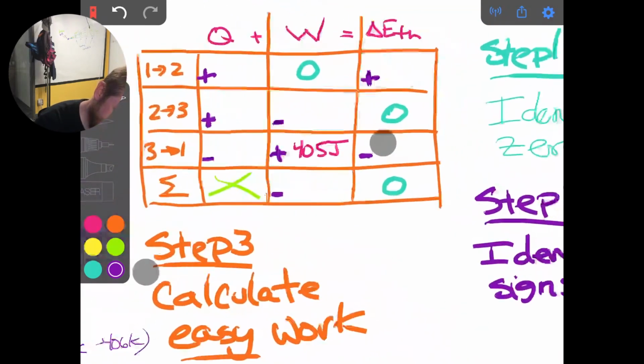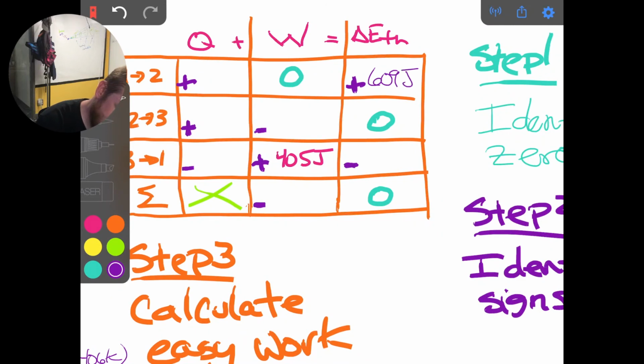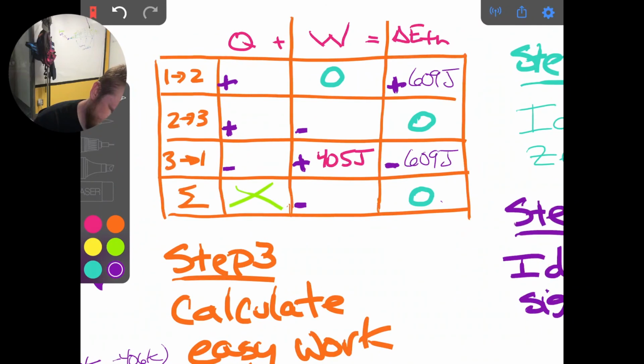All right, we can add that now to our table. Now, since the sum of the thermal energy around the loop is equal to 0, we immediately get that this has to be minus 609 joules here in box number 2, and box down here 3 to 1. And now that we have box 3 to 1, we can also get the heat from 3 to 1 because we have Q plus W equals delta E thermal across the row. So this is 405 minus 609. So this is a little bit like Sudoku, right? I call this thermodynamic Sudoku or first law Sudoku because once you start to get these values together, the other ones fall into place. So I get 1014.